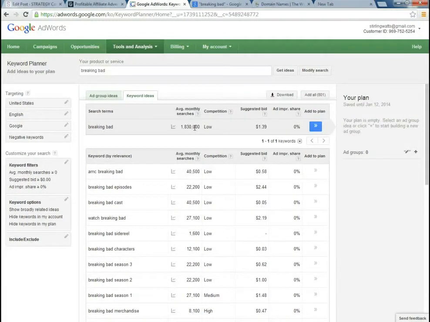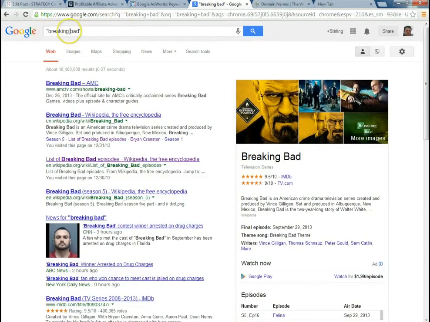Now, if you could get BreakingBad.com, that'd just be great, but you're not going to. I'll go through that here anyway. If you go to Google and search on Breaking Bad in quotes, that's going to bring up all the sites that have been optimized around the term Breaking Bad and put them on top. You can tell if a site's been optimized if the search term appears both in the title of the post, somewhere in the URL, and somewhere in the text. You can see AMC TV's post, which shows up on top, has been optimized. So has this Wikipedia.